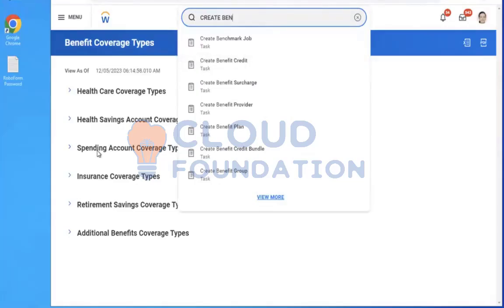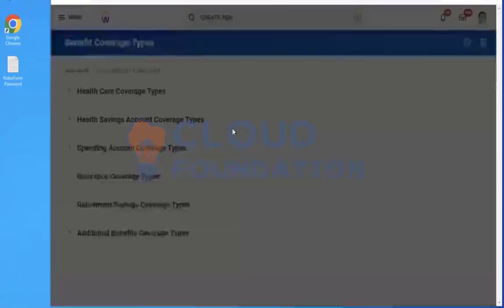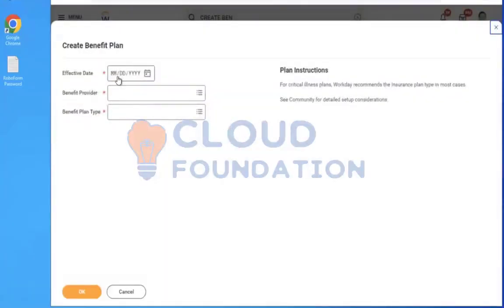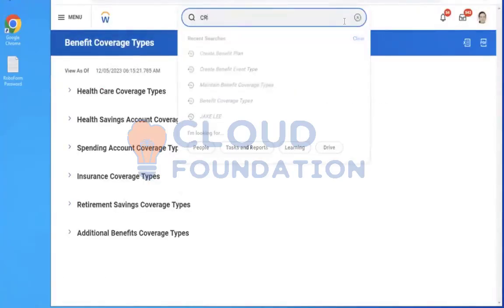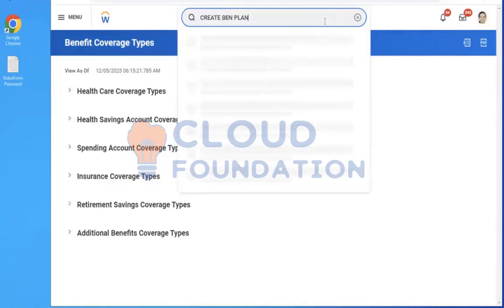I'm sure the flexible spending account we are able to select, but not the other one. I remember it from my training when I was taking it from Workday. Yeah, let's try that. Okay, it's correct on the right. Create benefit plan.